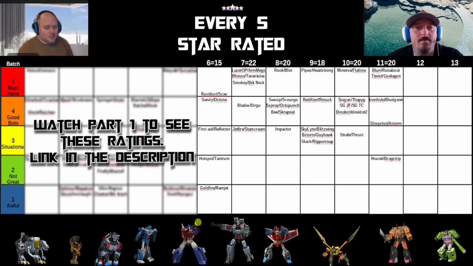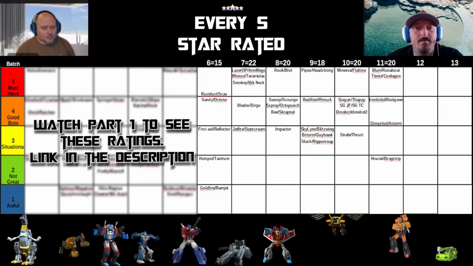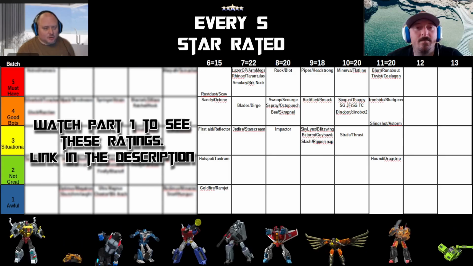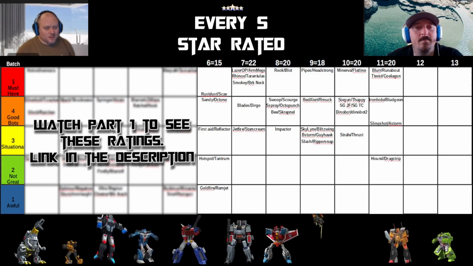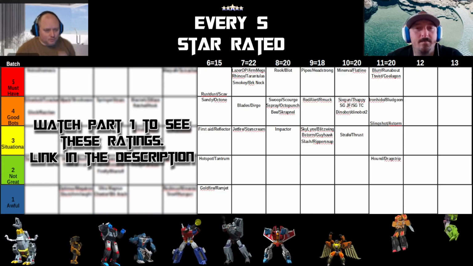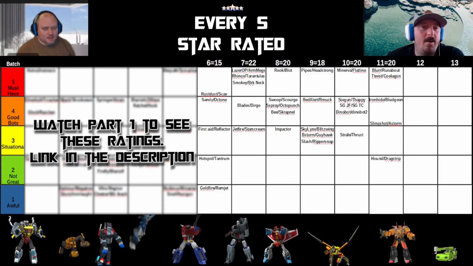So, to jump straight off, batch 6: we put Rust Dust and Scavenger as must haves. Sandy and Octone as good bots. First Aid Reflector is situational. Hotspot and Tantrum is not great. And Goldfire and Ramjet as awful. So, which of these bots do you think have moved since our last rating?